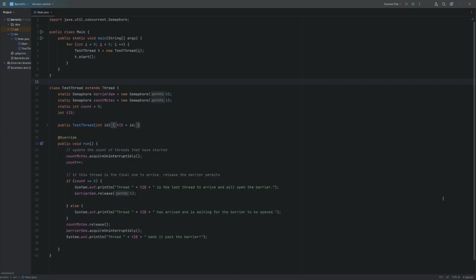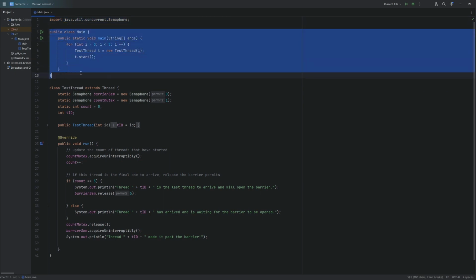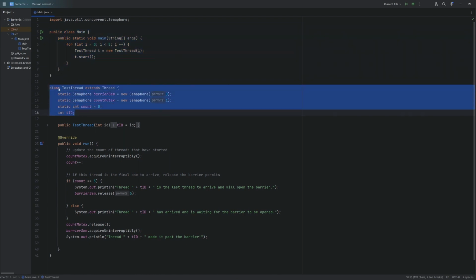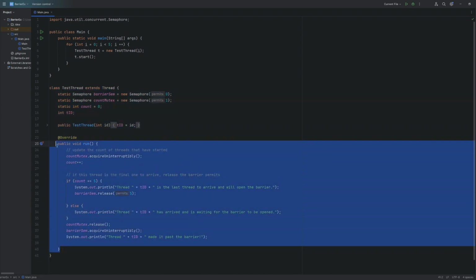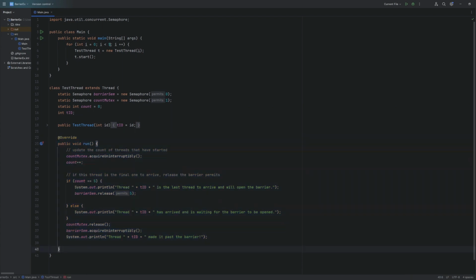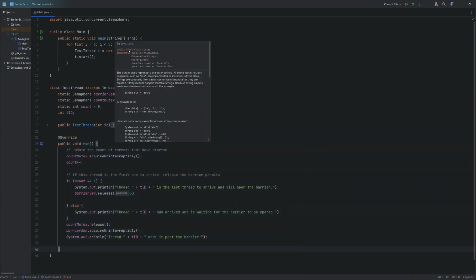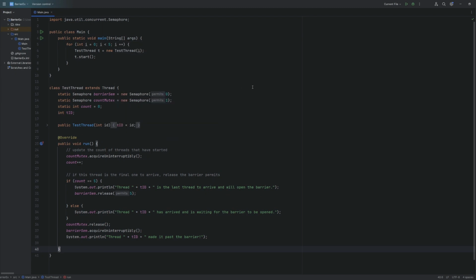Okay, so now we're going to look at the code that implements a simple barrier. You'll notice this is just a Java program. We've imported the semaphore class from util.concurrent, and we have 2 classes here. We have our main class with our main method, and we have a thread class, it extends Thread, called TestThread, and this is where the barrier logic happens that will run in parallel in this overridden run method. So we're going to walk through this line by line and just talk about the logic behind how this barrier works and how we can halt threads until all are ready to do something.